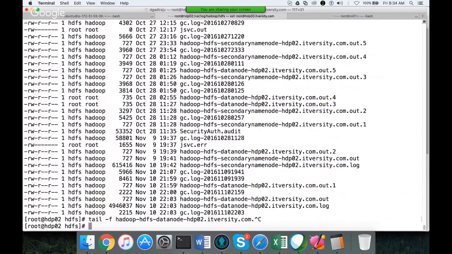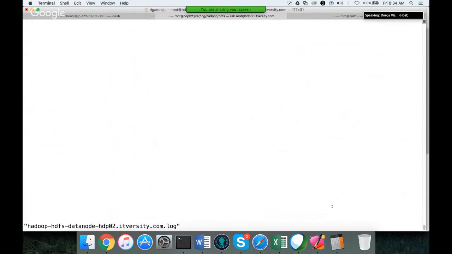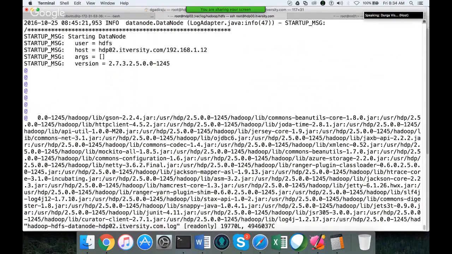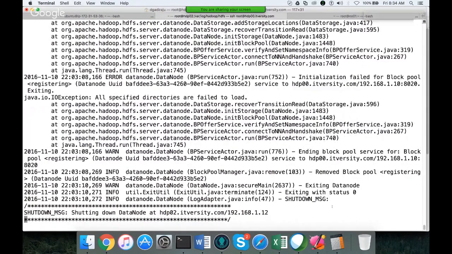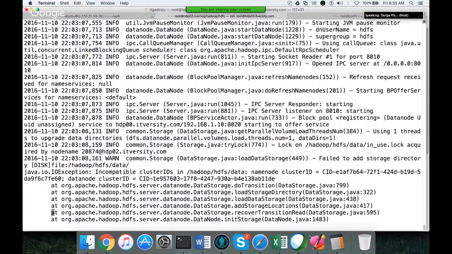And let me do view. Go to this file and you can see there are some errors. So there is an incompatible cluster ID.